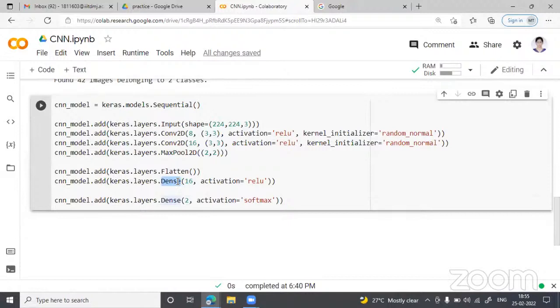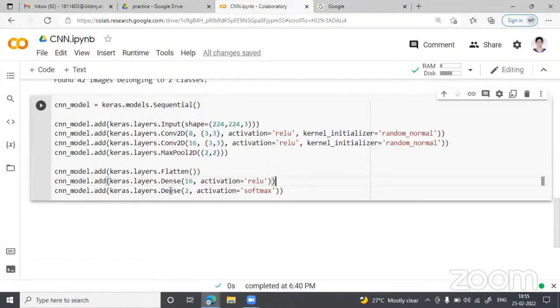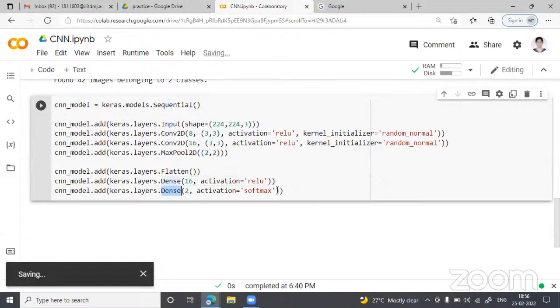Not only convolution layers in CNN model, you can also use dense layer over here. And for output also, you have to use dense only if you want to use the classification of your data. As your data is in one dimension, the output vector is one, that is the class value. So you have to definitely get the output as 1D. So that's why we are using dense here.